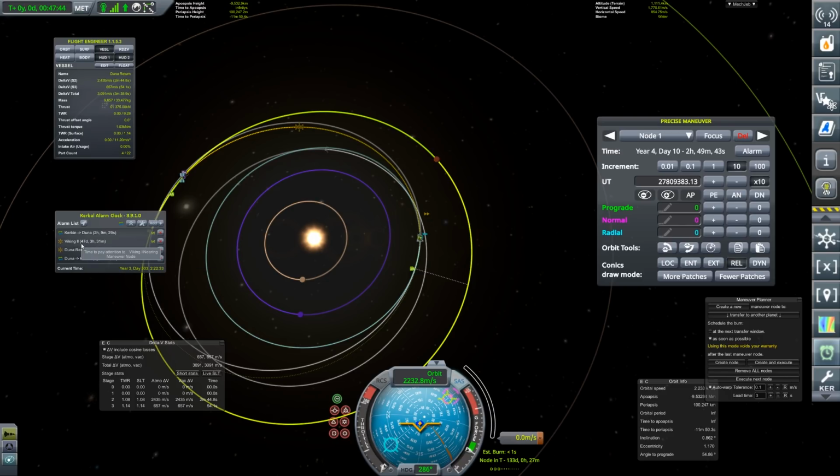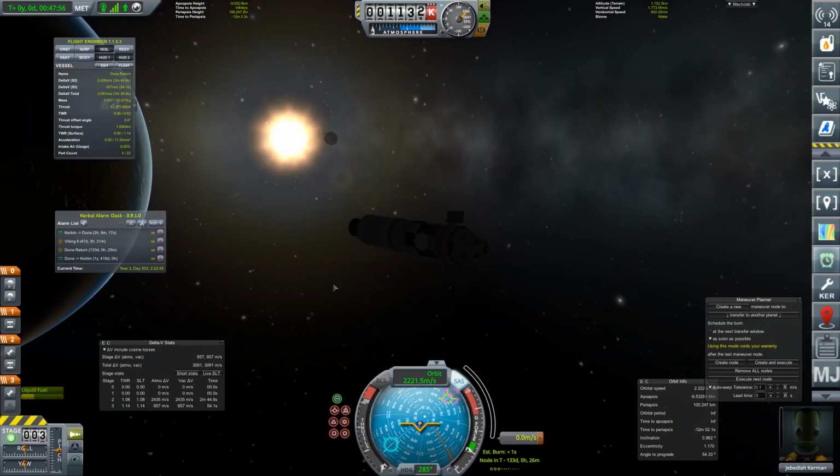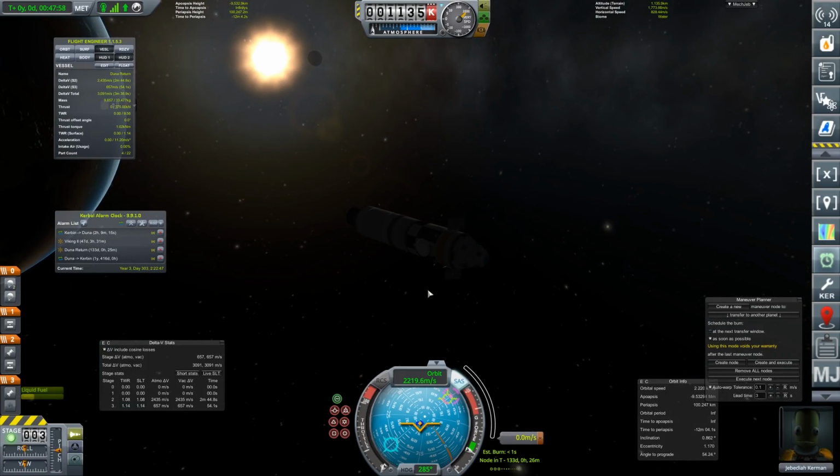So Viking 2 craft will be ready for that maneuver in its path in 47 days, Duna return in 133 days. Now that we've done that, I did get a comment last episode from someone saying, hey, can you get your engineer to go and unwind those solar panels from the other craft? Well, why don't we try that?